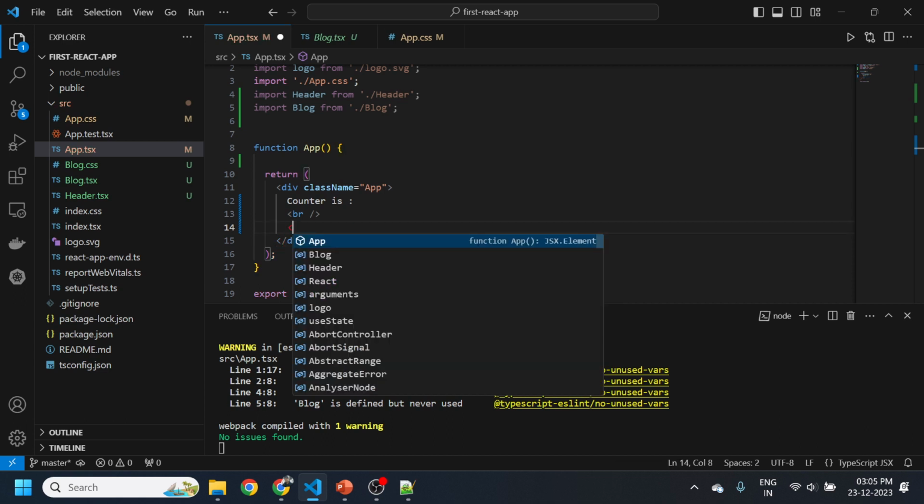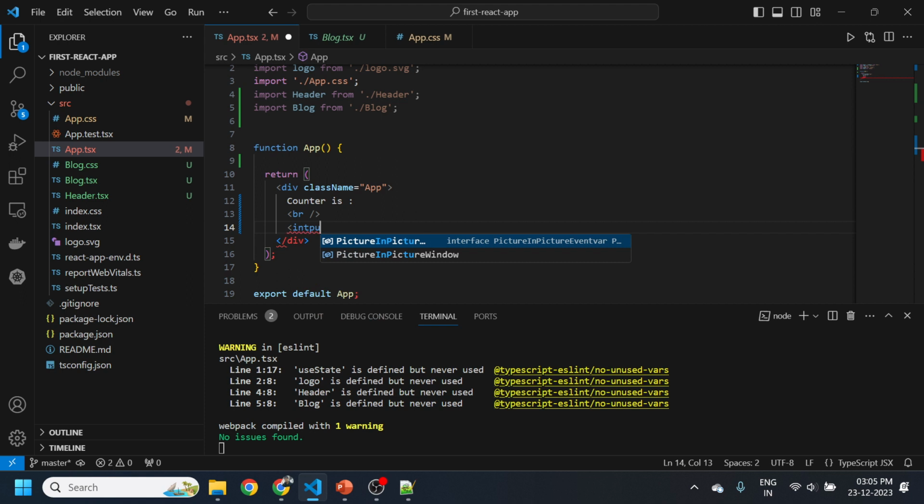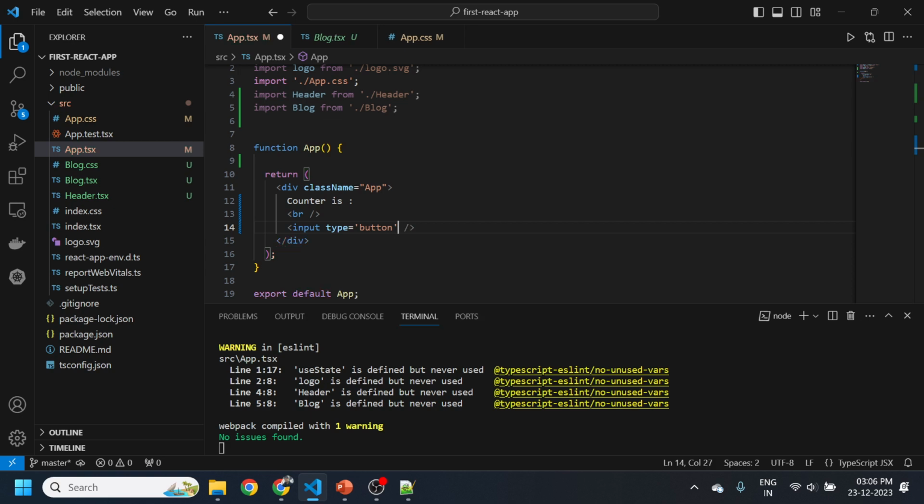I'll add an input type button, value equals to increment.